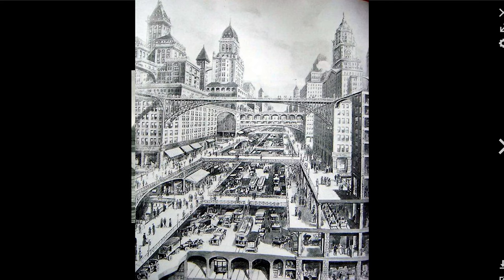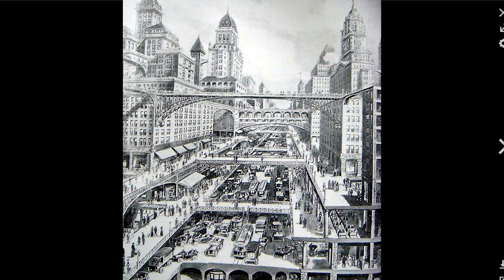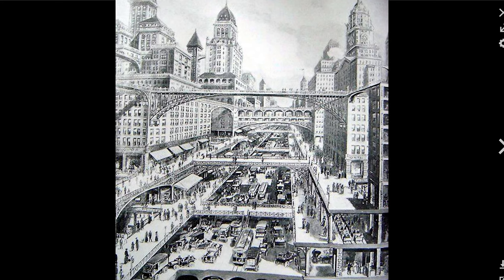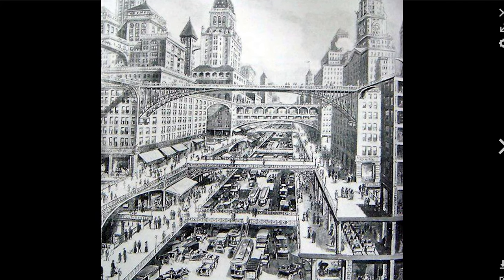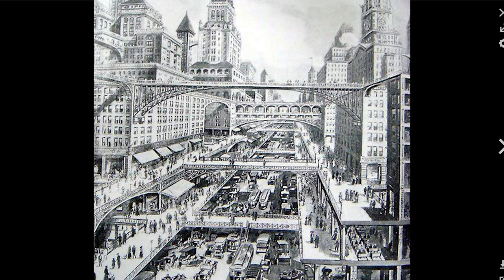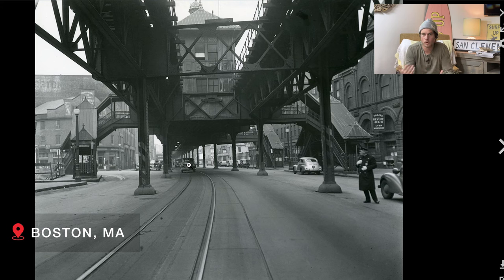It's older. And I guess real fast, I should throw in this picture right here just to give you an idea of what I'm actually trying to say when things are buried. I'm talking this type of height and railways and tunnels at every level of these cities. And so they could be 90% buried, and that top 10%, we're still seeing amazing railroads, amazing tunnels, amazing palaces, all that sort of stuff. Canalways, everything. And over the years, more and more and more of our old ancient railways and canals have been decommissioned and put out of service, no longer in use.